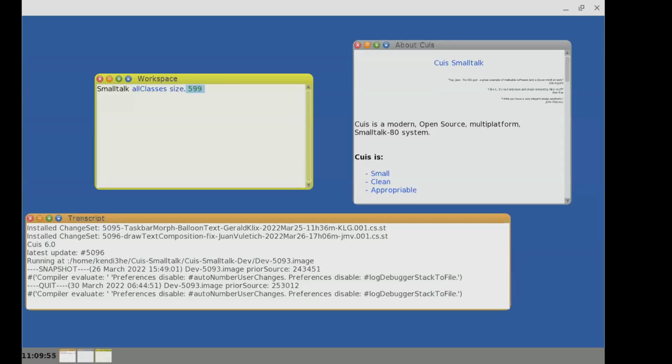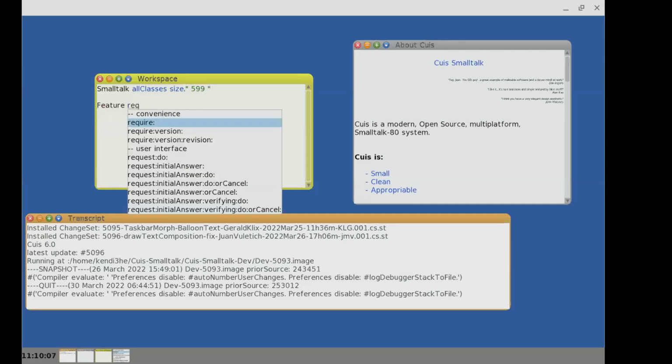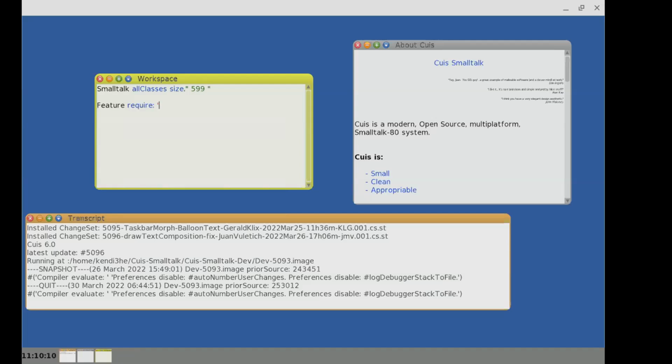Print that, and we just got under 600 classes. And now I want to say Feature require, and I think I named it Tom. So I'm going to require Tom.